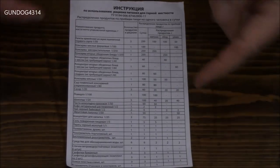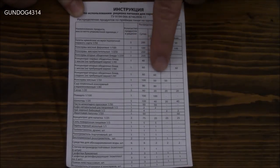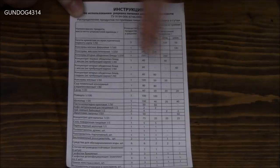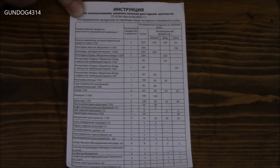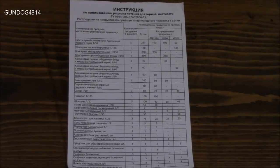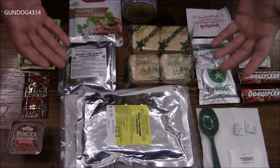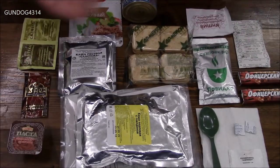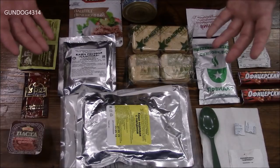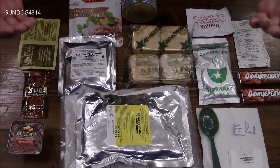I figure we get this stuff prepared, and I'm going to use this exact sheet. And instead of calories, I'm sorry, this is actual grams for each item that you're going to eat. So we're going to break it down by breakfast, lunch, and dinner. And let's get this stuff heated up, or whatever we need to do with it, and get it on the tray. Well, as you can see, this is quite a substantial breakfast. So I know they are following my train of logic. Eat your largest meal in the morning to fuel your body for the rest of the day.